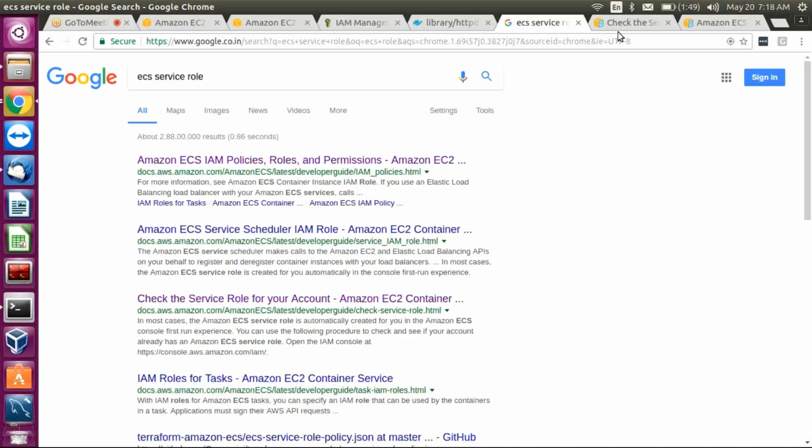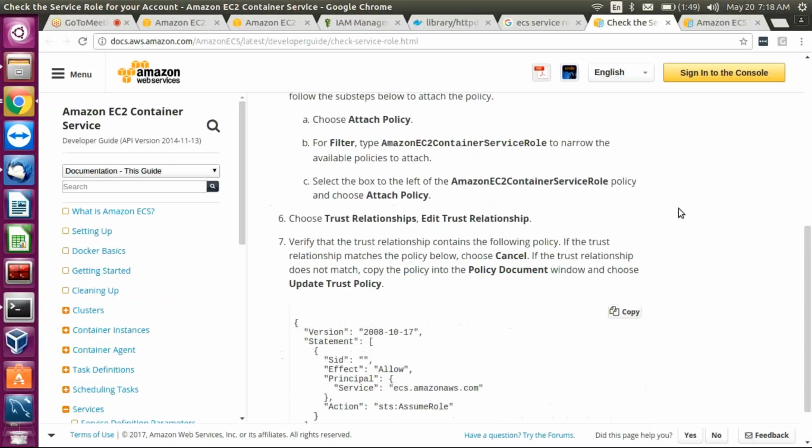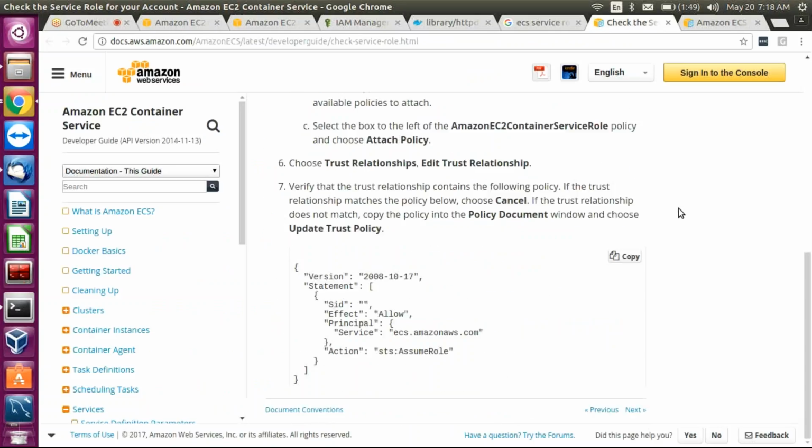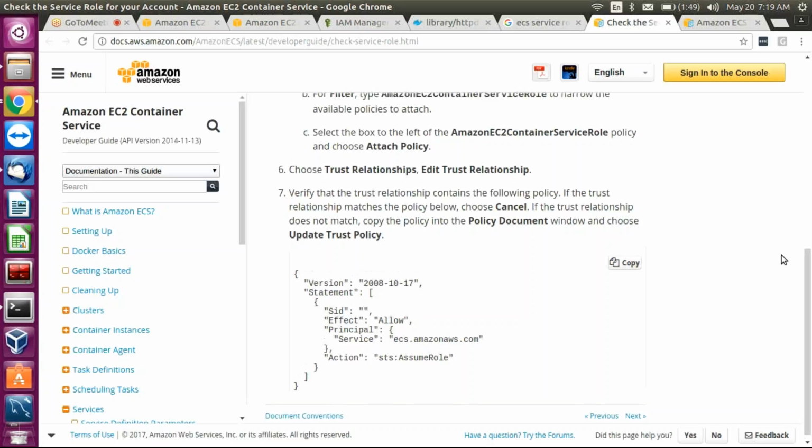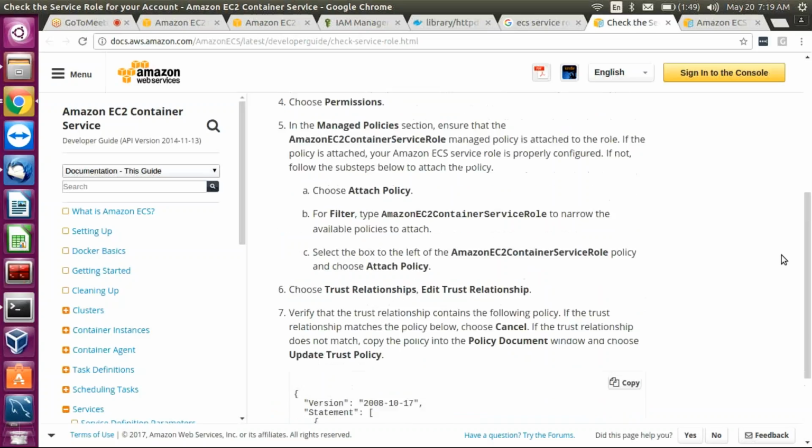This is only a permission issue, okay? So you have to give your role properly. So let me attach this role and try.